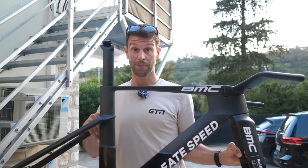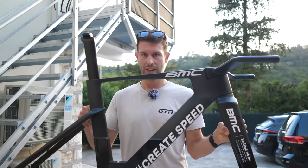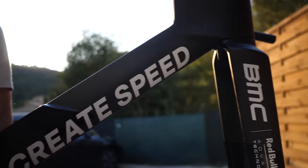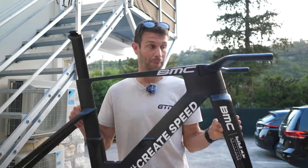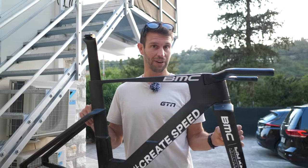The pro athletes have been riding around on this bike already, although in a slightly more discreet design — a black, minimal-looking design with the hashtag 'Create Speed' slogan on it. This in particular is actually Chris Leifman's frame set, but it is literally just a frame set. You'll notice there's a lot missing from it because Stefano from BMC is currently working on his race bike on the new colorway, ready for race day.